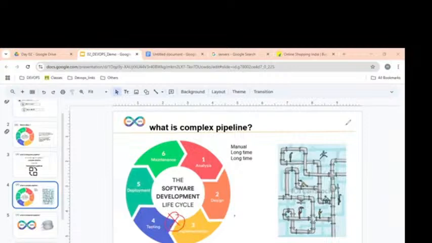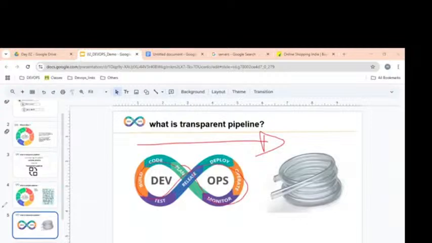So for that reason we are going to be replacing it with what? Our DevOps transparent pipeline. Everything is transparent, everything is automatic.